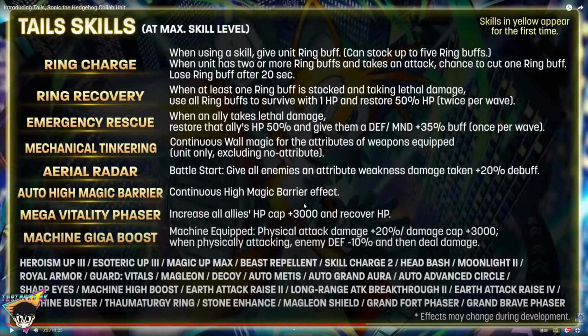So he does come with Heroism 3, Esoteric 3, Esoteric up, Magic up max. So he will be relying mostly on INT. And we have Beast Repellent to help enemies stay away from him. Skill Charge 2, Head Bash from Moonlight 2. It gives you a good chunk of INT at full health.